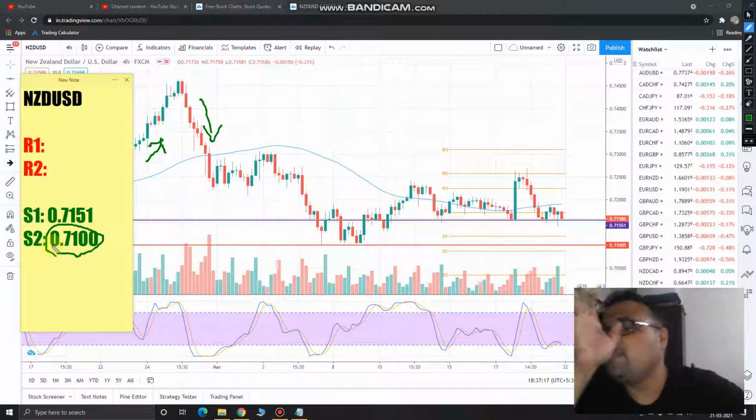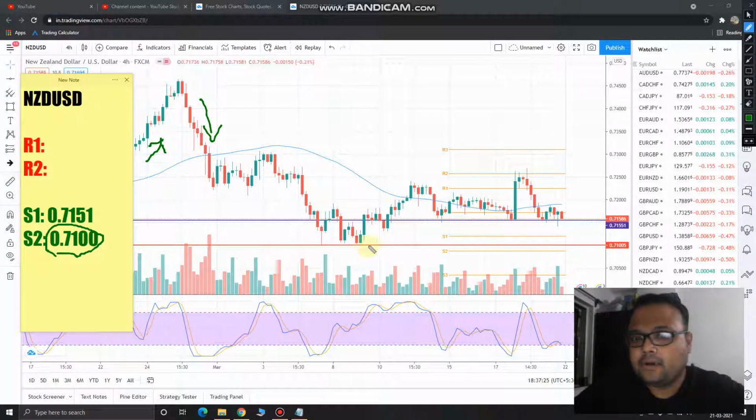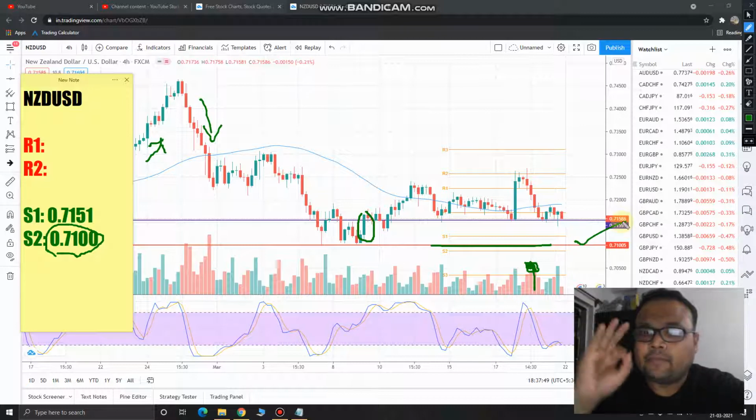So I was recommending, and I'll still tell you the same thing, that if you get the market near the 0.7100 level, on this orange line, just wait for the confirmation. If you see that the market is getting price rejection from below, if you see a hammer kind of candlestick pattern or a bullish engulfing pattern, or a green candle like this, then buy above this line right away. It is an indication that 0.7100 is still a valid support and the market is about to bounce off. You can buy above this line.